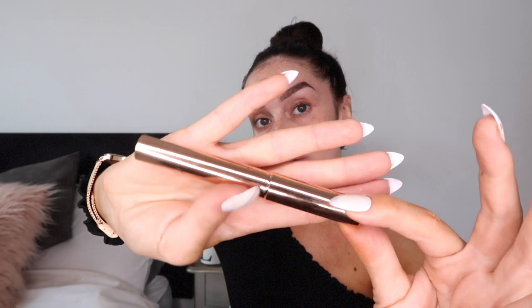Okay, so after I've drawn the main part of my eyebrows on, I then go in with a new product, and oh my god, guys, I've been absolutely obsessed with this product. It is a game changer for sure, and it is the Charlotte Tilbury Legendary Brows. I mean, packaging goals are right there. I feel like all of Charlotte Tilbury's products just look like makeup bag essentials. They look really expensive and high end, really nice packaging, and I'm all about that. But that's not why I bought it.